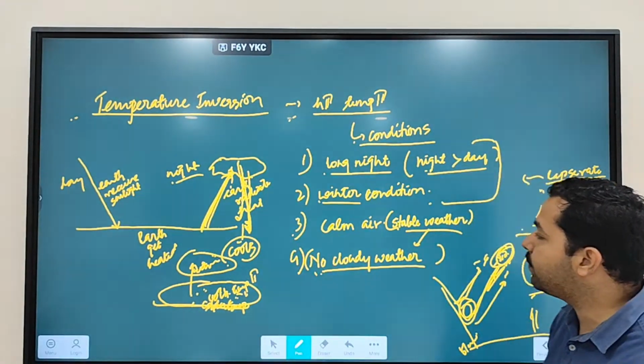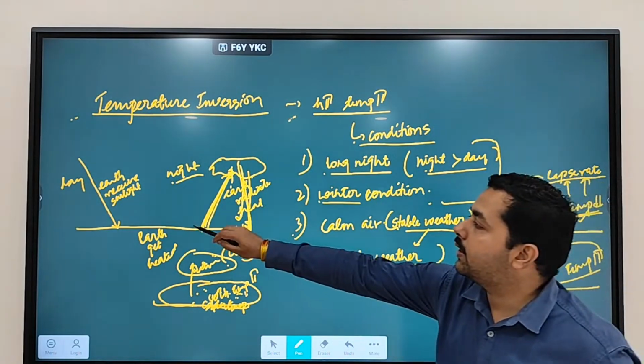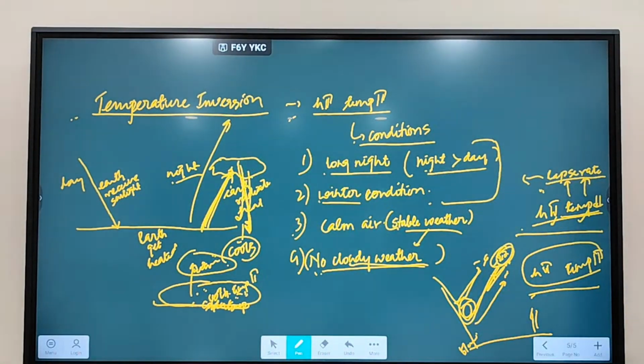So that's why you require which type of weather? No cloudy weather. If clouds are not going to be there, then whatever heat the earth is radiating, it will go away into space. Fine. So this is the reason why you require stable weather and no cloudy weather. When clouds are going to be there, rainfall is going to be there. So rainfall means unstable conditions are there. So you require a stable weather condition, no cloudy weather, where light or heat can easily escape. Fine. So that condition is very important for cooling purposes.